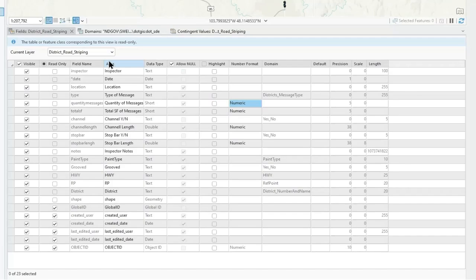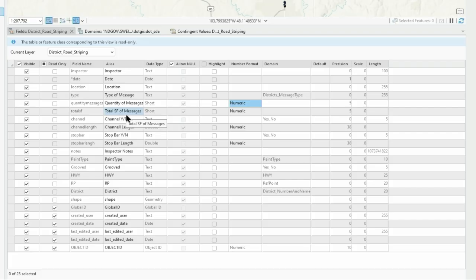So, okay, what is this on the screen? This is the feature class that we built for collecting this data. And there are certain things we looked at when we built it. What type of information does Rob need on his reports to build his design information?